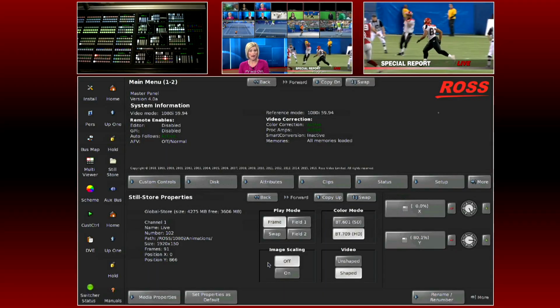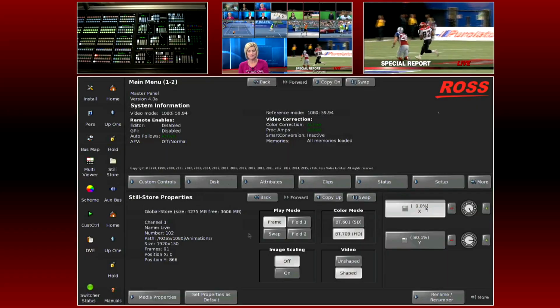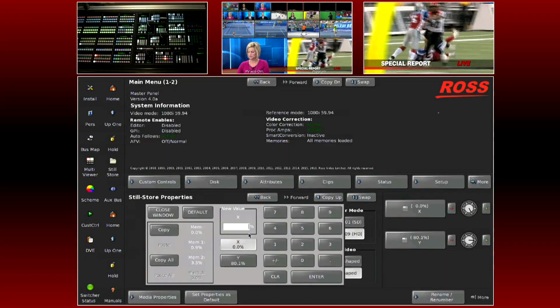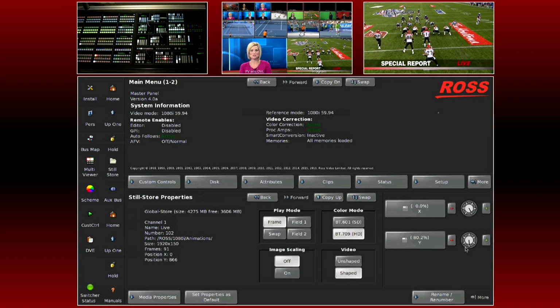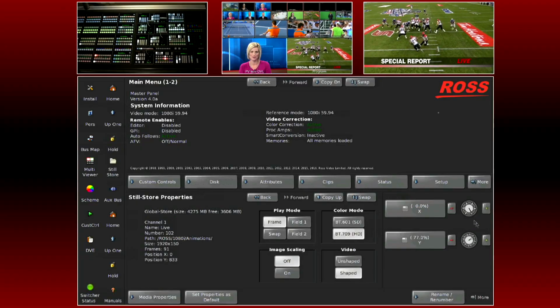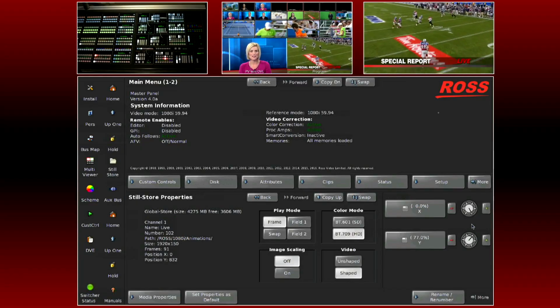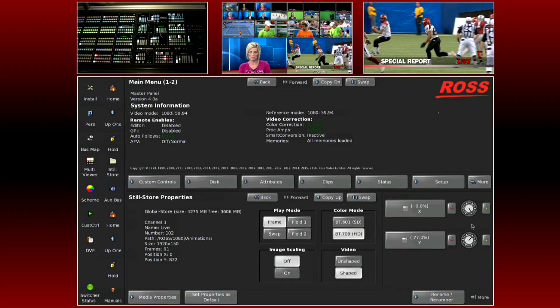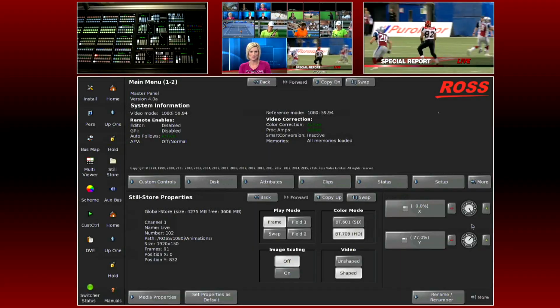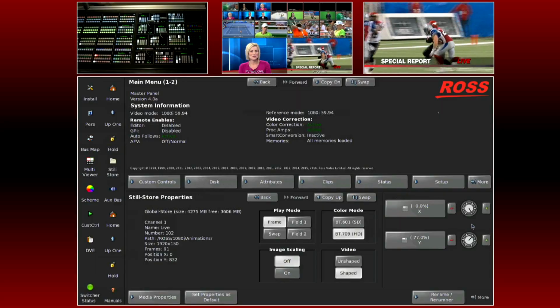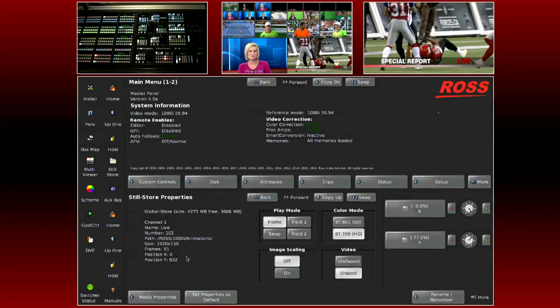Now, because it was 1920 by 1080 wide, we obviously did not need to do anything for X. But in the case of Y, you'll notice that you can adjust where it's located up and down. So again, if we captured just a small bug like that live region, we'd be able to position it exactly where we want it, and it would always call it up because of these values in the menu of where those positions are.